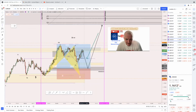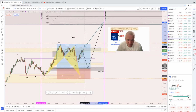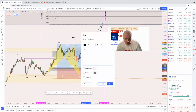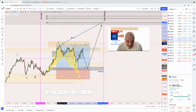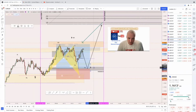This at the moment is holding structure as a lower high because it has not attained the high side liquidity at the moment. So if this holds structure and then we get the push down, we could be anticipating that part then becoming the new lower low, bang, our entry in, and then we will get the push out. What we need at the moment is this area here. This needs to hold structure. It's imperative that this holds structure. If it holds structure, then we've got every chance of this here becoming that lower low, if that makes sense.